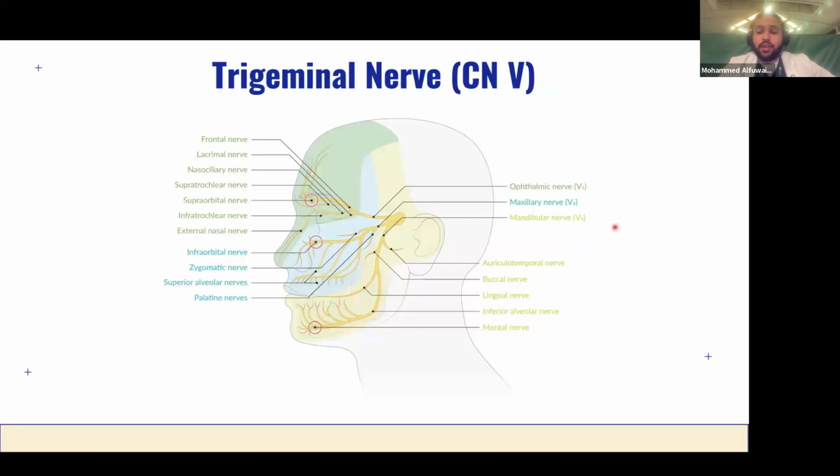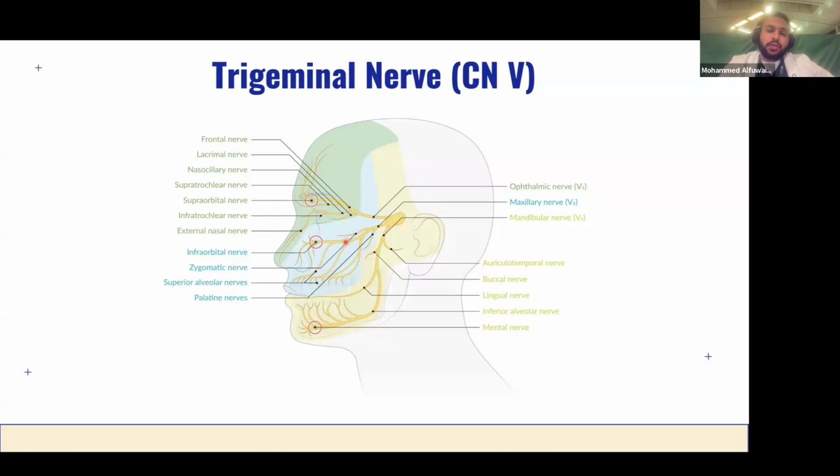Now the trigeminal nerve. I won't go into details with it because it's a lot, but you have three main branches: ophthalmic, the maxillary, and the mandibular. The ophthalmic will go to the eye and supply most of the eye sensory innervation, okay, and the forehead. And then you have parts that will go into the nasal cavity, which is through the nasociliary branch from the ophthalmic.